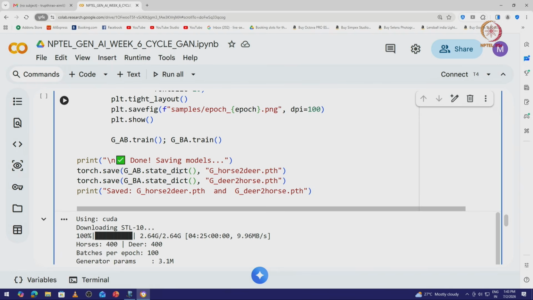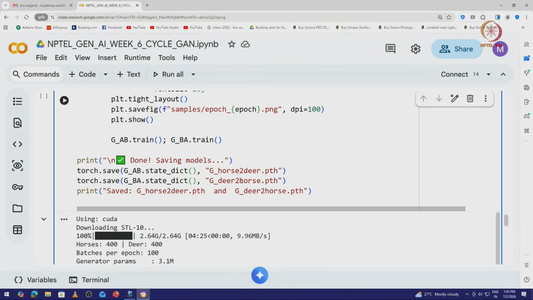So, what does the dictionary consist of? It has a key and a value. Key means it shows which domain it has come from, value means whether it is real or fake. So, we create a dictionary of two items, one is the key and the other one is the value. Whatever images are generated by generator AB are saved in this path, that is G underscore horse to deer translation. Whatever fake images are generated by generator BA are saved in a path, and the path name is deer to horse. So, this is one more image translation.